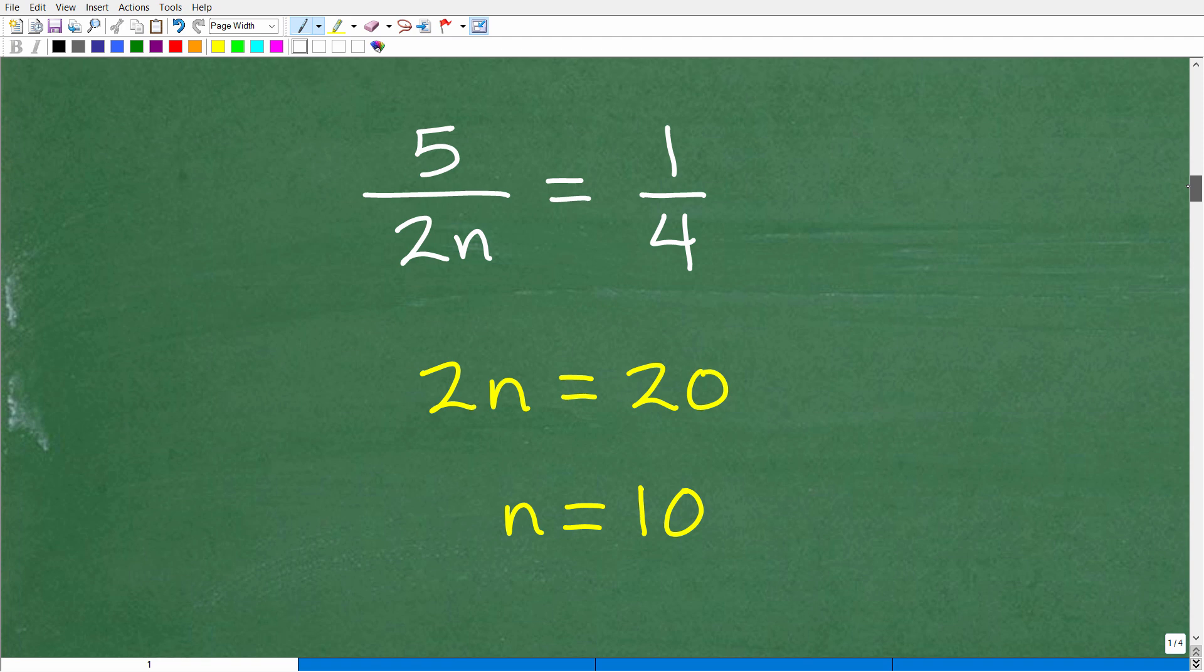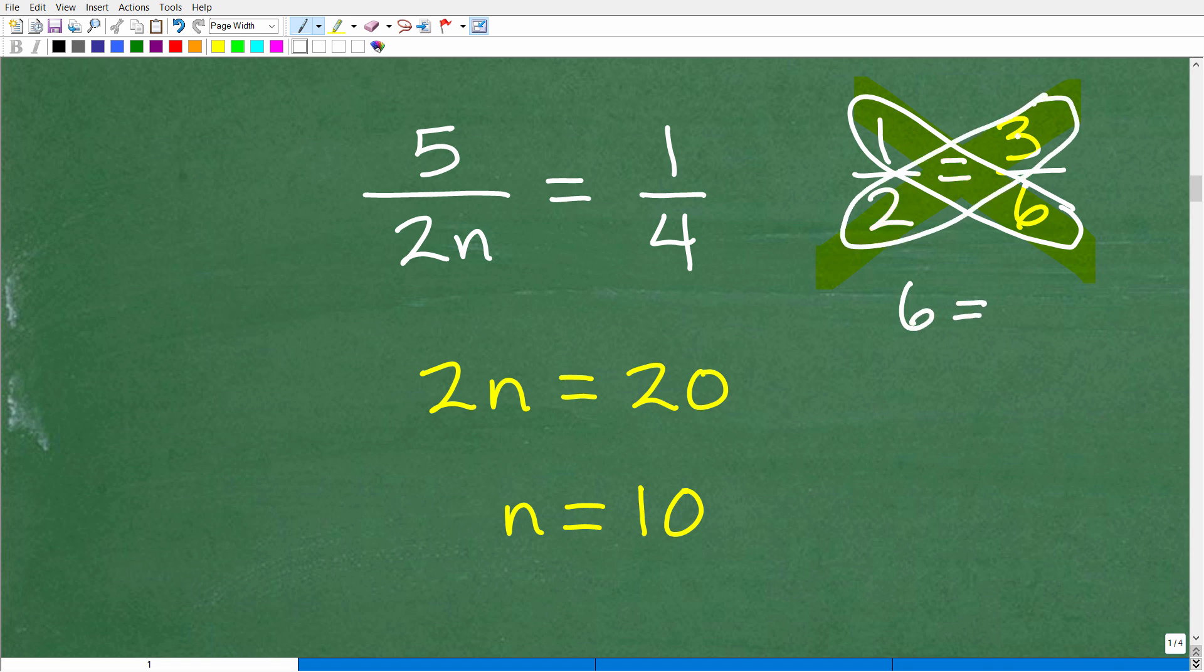So how do we solve for N? Well, the easiest way to solve for N is to recognize that this is actually what we call a proportion. Okay, a proportion is two equal fractions. So, for example, if I have the fraction one-half, and I'm thinking to myself, what's another fraction that's equal to one-half, right? Well, how about, like, say, three over six? Three over six and one-half are mathematically equivalent. Okay, so these are two equal fractions. This is what we call a proportion. So one thing that is true about all proportions is that the cross product is equal. In other words, if we cross multiply one times six, that's going to be six. That's going to be equal if we cross multiply here. Two times three is six. This is what we call the cross product.